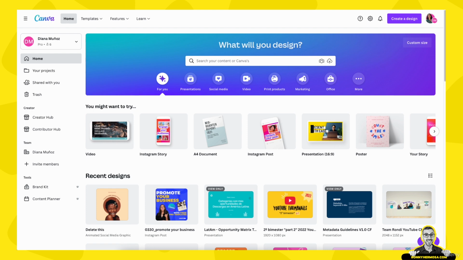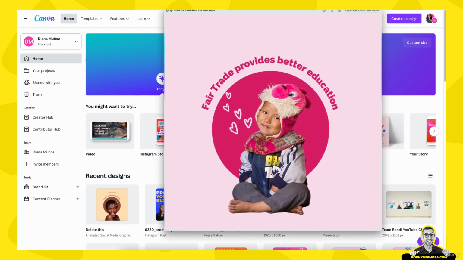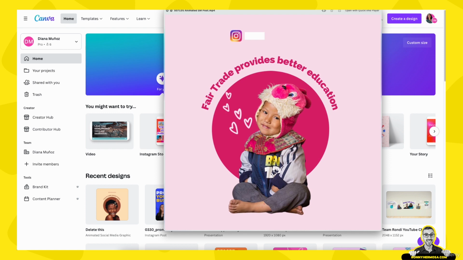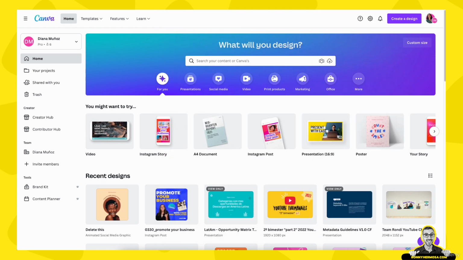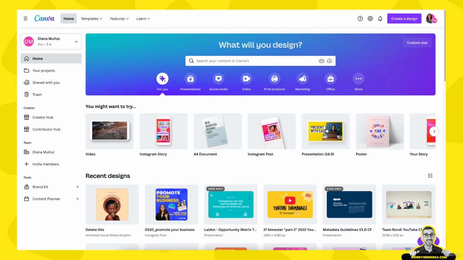I'm going to show you straight from the get-go the final result. We are going to create an animated social media post like this one. Let me show you again. So this is a post that you can share on Facebook, you can share this on LinkedIn, you can share it on Instagram, and you see different animations going on. So this is exactly what we are going to recreate in this lecture.